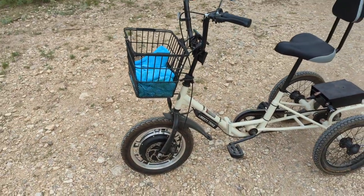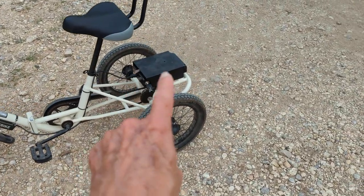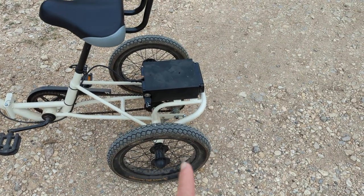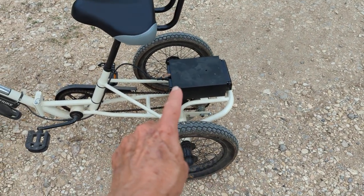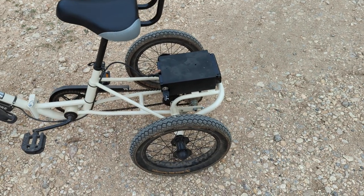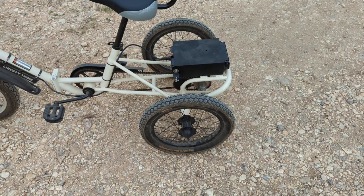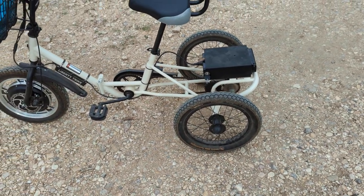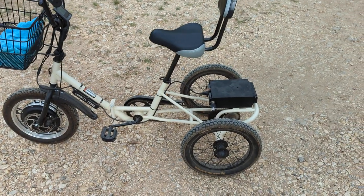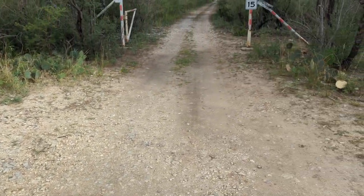This is the battery in the back — it just slides in and out. You turn the key off, pull it out, unplug the battery from the cable, and it slides out. It comes with a charger. Charging takes about four hours depending on how low the battery is. Range depends on where you're driving — in the mountains of Colorado probably not too far, but in the flatlands like here at Fort Clark Springs you can go pretty far, probably around 20 miles.